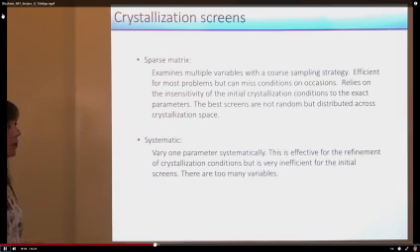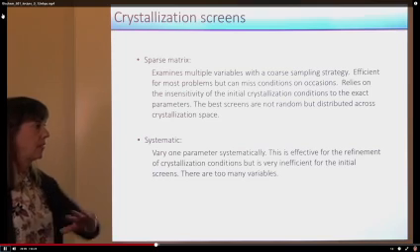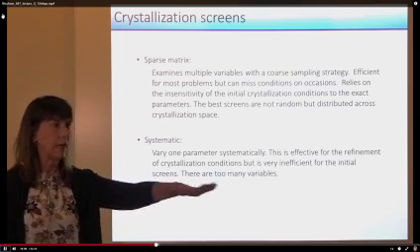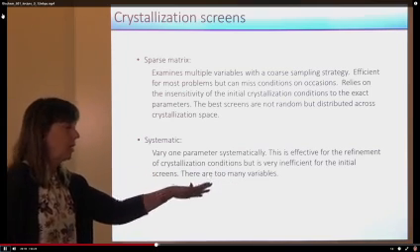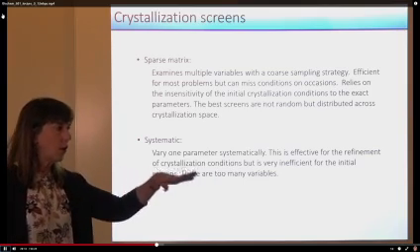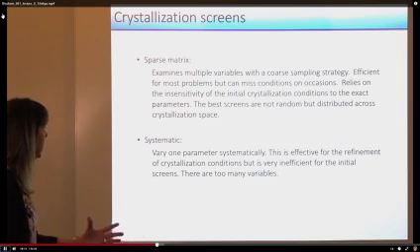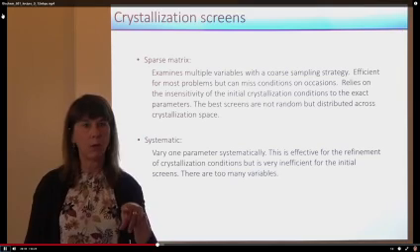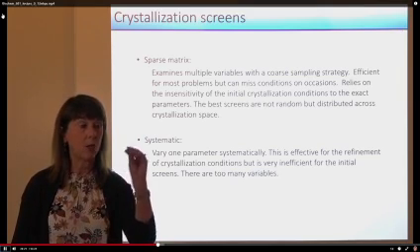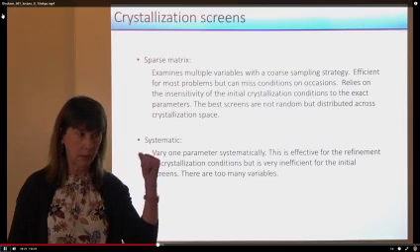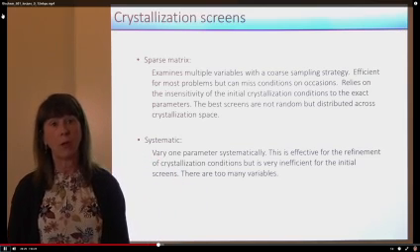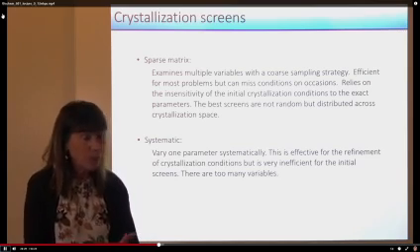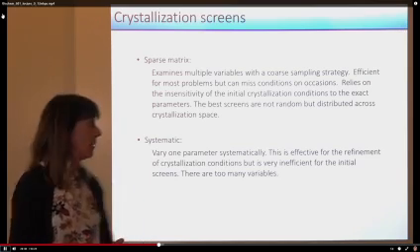There are different types of crystal screens. Most use this sparse matrix screen, where in fact you get these kits from Hampton, and it's screening a wide variety of crystallization space with different pH, different organics, different salts, all types of things like that. And it's good, it's random, but the issue is once you get small crystals, a lot of times people don't know how to translate the information from the Hampton screen back to growing larger crystals. And the larger the crystal, the better your X-ray data is going to be.